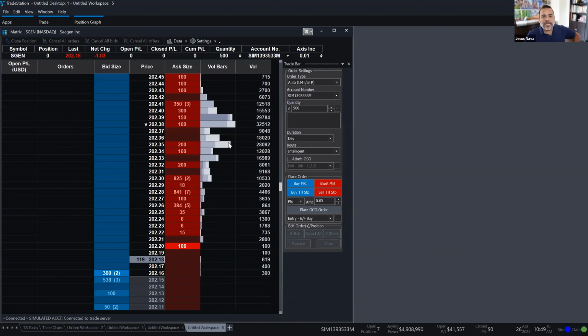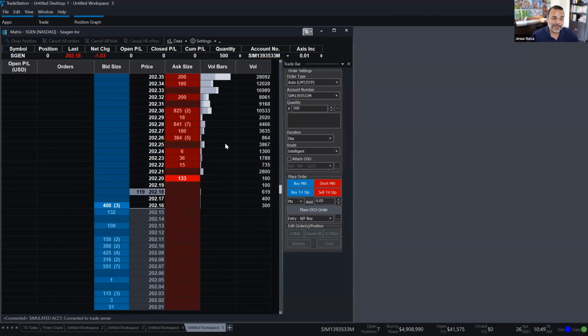By the way, the shade of color on this bar chart tells you how recent the volume is. The lighter the color, the more recent the volume is. And as the volume gets old, it gets a darker tone to it. That's the way that we color volume to show you what's new and what's not.